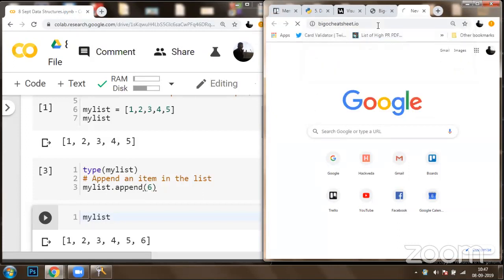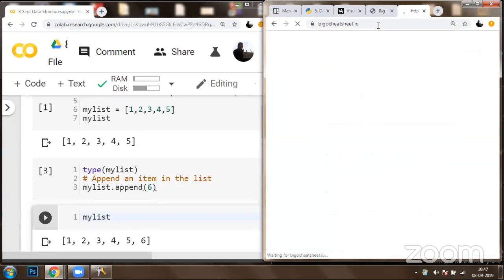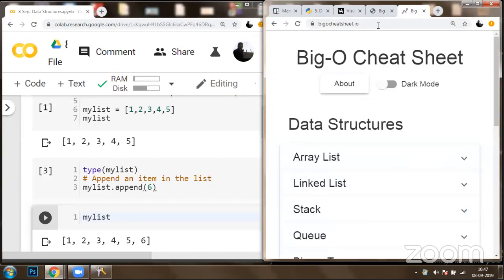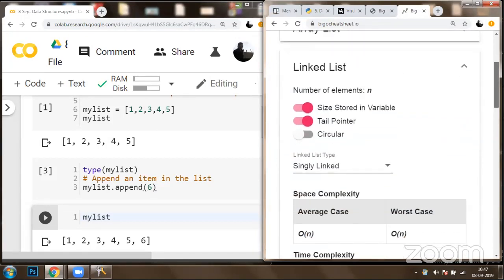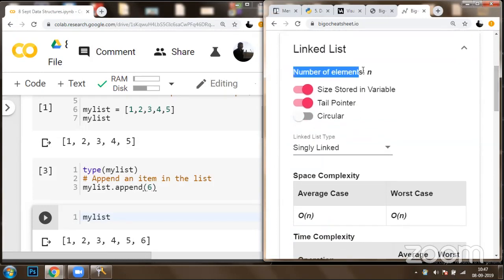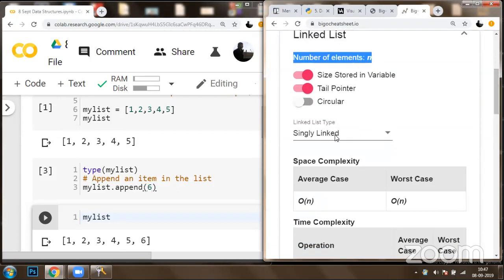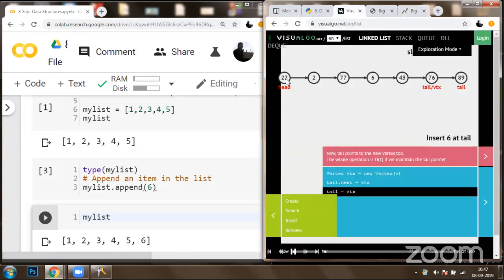Over this, you are going to understand the time complexities of various operations which we are going to perform on a list. Consider a linked list, because we will be using the linked list implementation of list in the Python programming language. Consider you have a list of n number of elements, and it is going to be a singly linked list. A singly linked list looks like this: there is only a single link from the head to the next vertex, then to the next vertex, and so on.